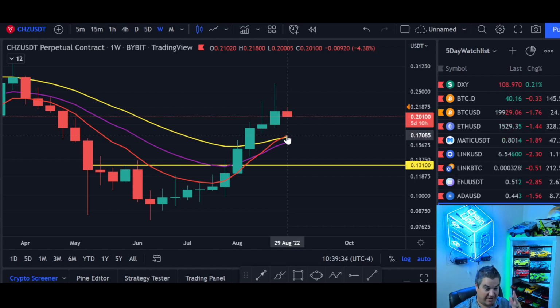So maybe if you're into shorting or you made money here on going long, right? Maybe you bought at 10 cents or even down here. Kudos to you. Take some profits. Maybe think about entering a short and getting more profits, right? Just because things go down doesn't mean you have to lose money, especially when you're seeing the bigly stuff happening here, right? 10 green weeks in a row, shooting star pattern on the weekly.